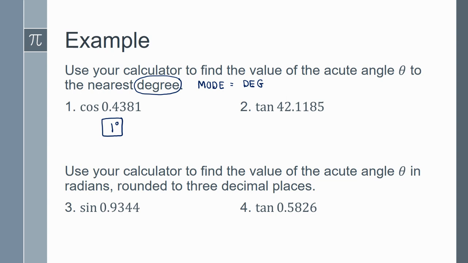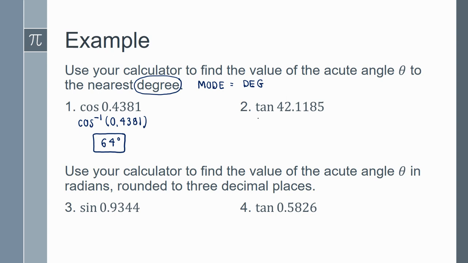Once again, we have a tangent button, so you're going to hit the, oh, I'm sorry, you know what? I totally made a mistake there. We have to do the inverse. That's why I was getting a small number. So you have to do second cosine, and then you have to do this. Okay, so sorry, we're finding an angle. You do second cosine, so I want that little inverse button. And then I do the 0.4381. So then rounding, that should give me a 64 degree angle. Okay, so sorry, I had to make sure you're finding angles. I want the inverse button.